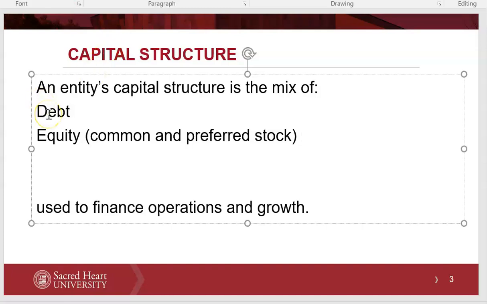But the company's decision to finance its operations with debt or equity is going to determine its solvency, or its likelihood of being able to pay its debts as they become due. And throughout this video, we're going to be talking about the trade-offs as companies seek to finance their operations with debt versus equity. What are some of the reasons for financing with debt? What are some of the reasons for financing with equity?